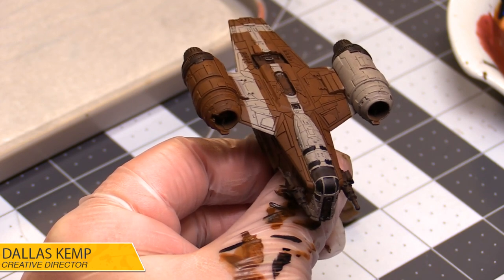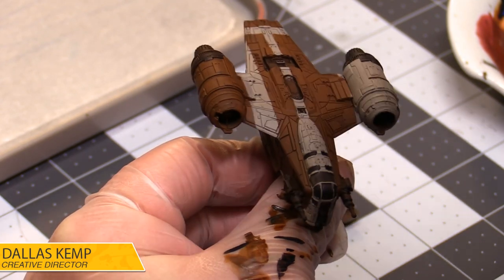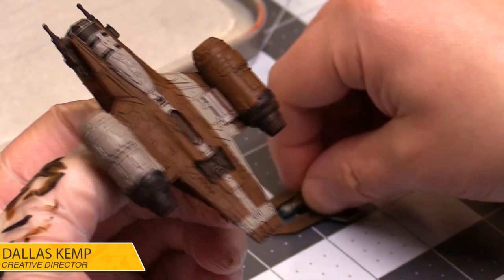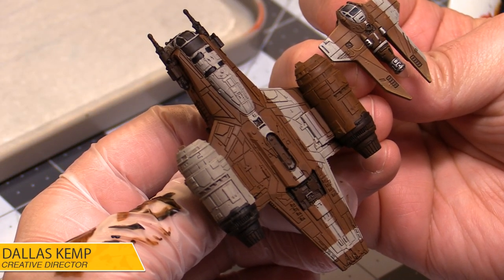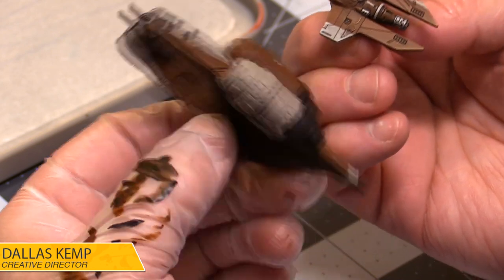Everything is gritty and lived in. Usually stuff isn't clean and pristine. Yeah, that's my favorite part about Star Wars. When you look at Star Wars, I like that gritty, lived in feel. And I think that this little squad is going to feel really cool. I want to get that gritty, lived in feel, right? And I still got some lines to straighten up, but overall I'm pretty happy where this is going.